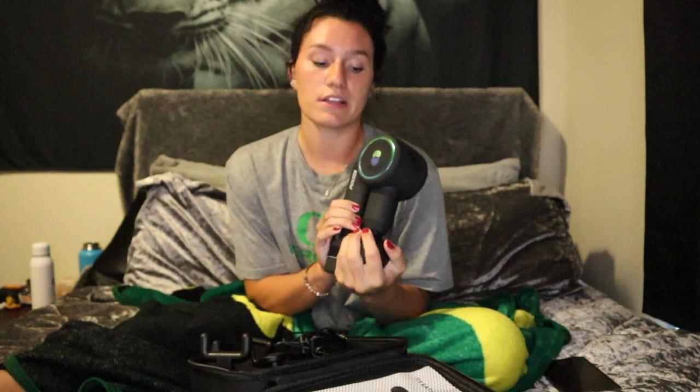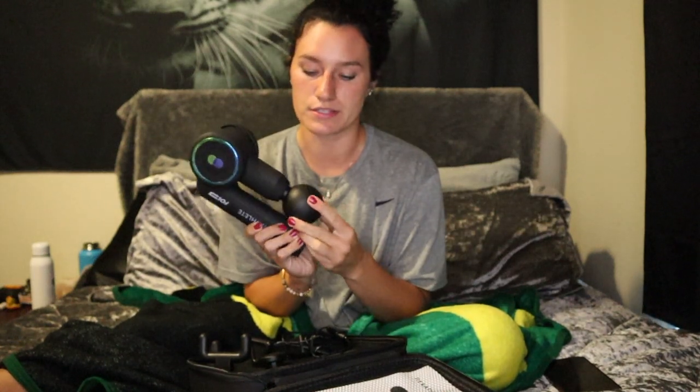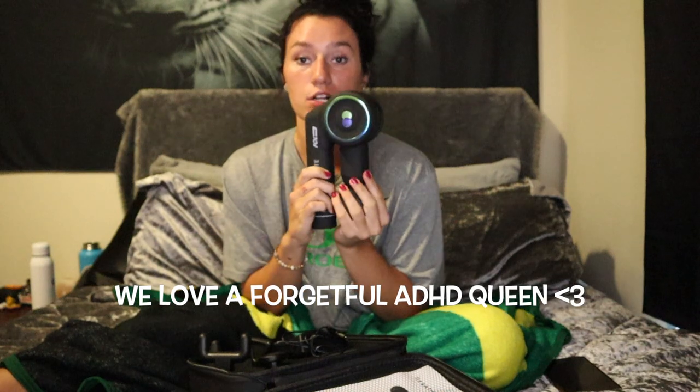But it also comes with a charger, so you can charge it, and it has the instructions in there on how to charge it, how to know when it's going to die, and all those different things. And then one thing that I really like about this too, which saves battery, is when it's in this position for longer than like 3 minutes, I think, it'll automatically turn off, because I have a bad habit of turning things off as far as the massage stops, but the machine is actually still on, and then the battery just kind of dies. But with this being closed like this, if I accidentally leave it on, it'll turn off in like 3 minutes, which is pretty awesome.